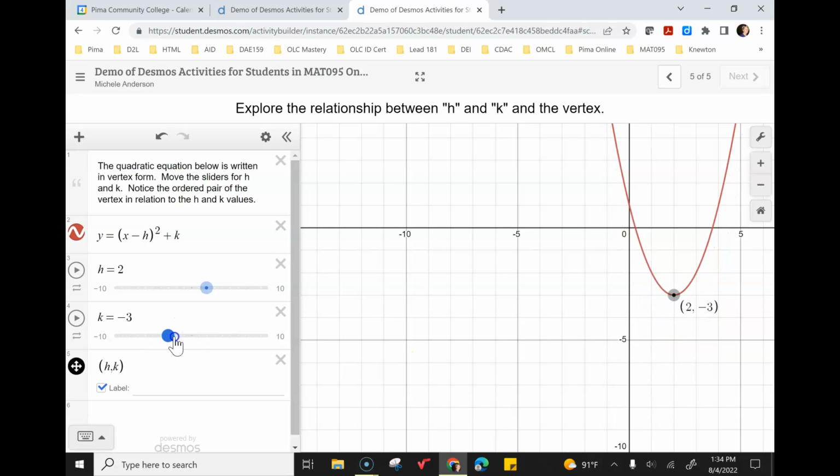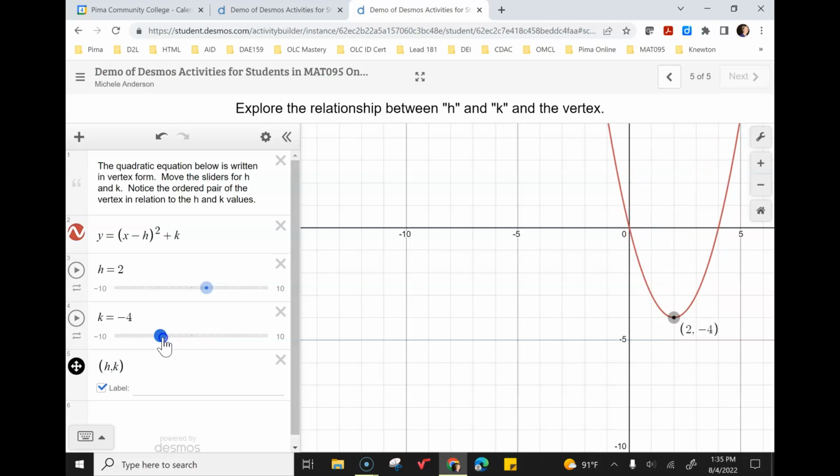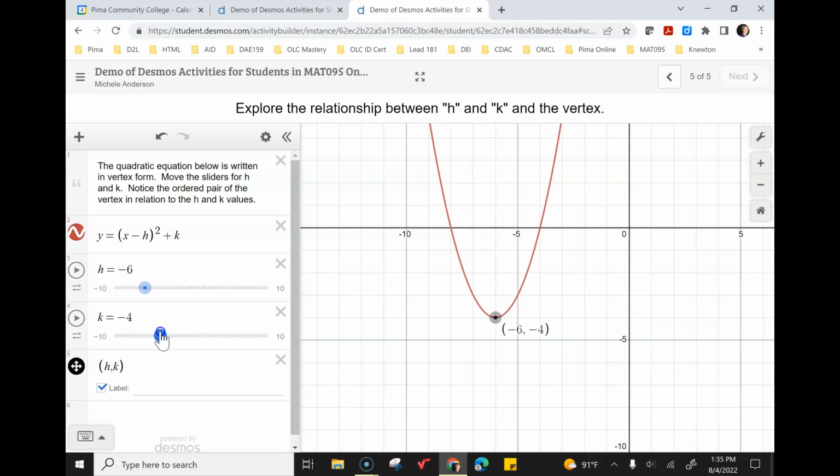This point is moving as I change h and k, which leads me to believe that whatever h is, 2, and whatever k is, 3, that'll be the vertex of the parabola. Let me bring it down and over again. So that's an exploration type slide.